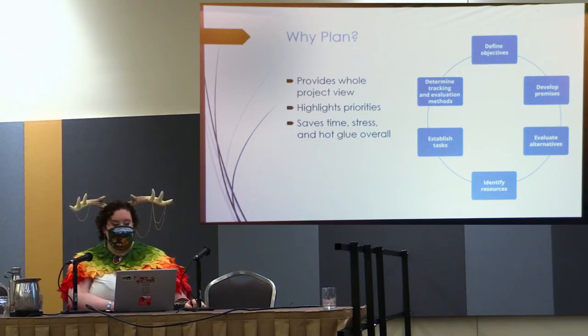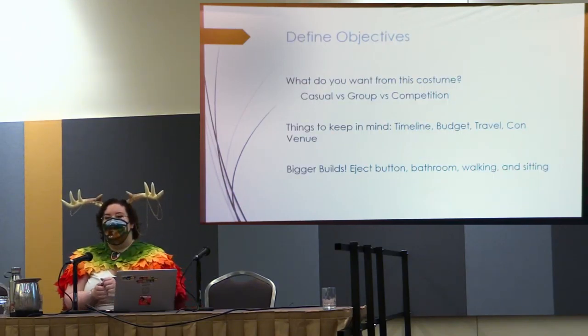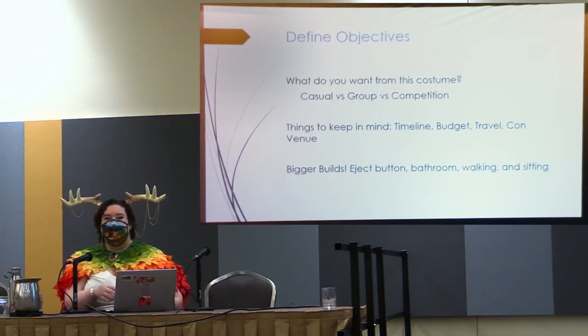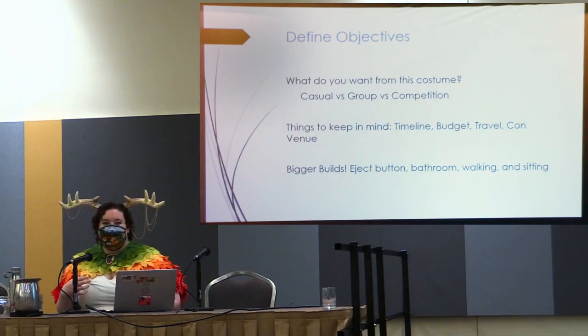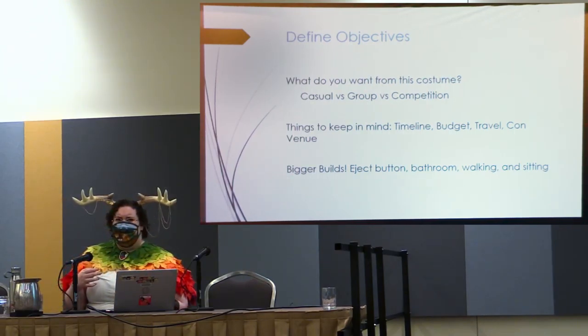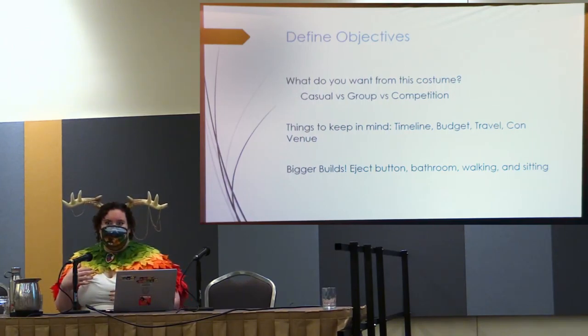So you want to make sure that you know what you want out of your costume. Is this gonna be a drinking costume? Is this going to be a run around with your friend's costume? Or is this a competition piece that you want to go in front of master level costumers with and have them judge you? So those are very different things that you need to establish at the beginning. So at the end, you don't have a drinking costume that you have rhinestones everywhere and you're going to be really sad because it's made of silk if you spill something all over yourself, you know?